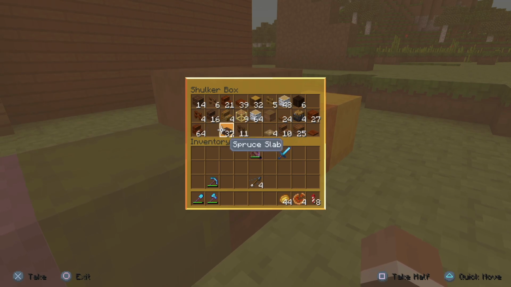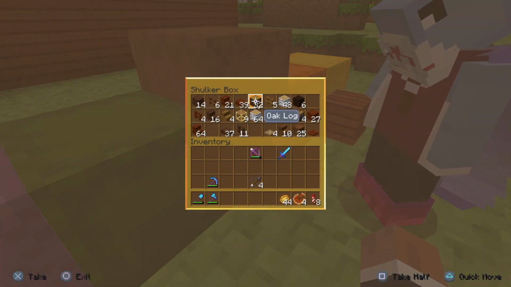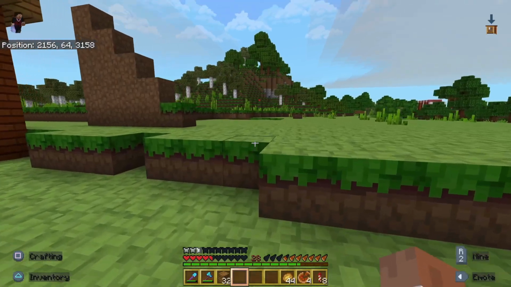At least one taller, yeah. There are 27 more acacia planks in the wood shulker. Okay. Also, I can maybe use a couple of these slabs. Just stack the slabs. There we go.